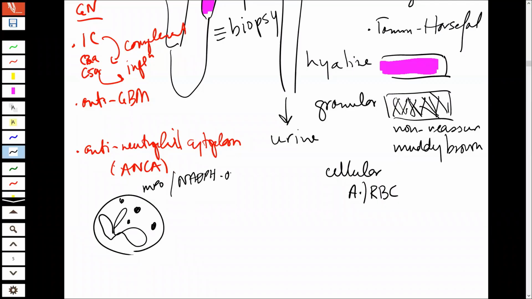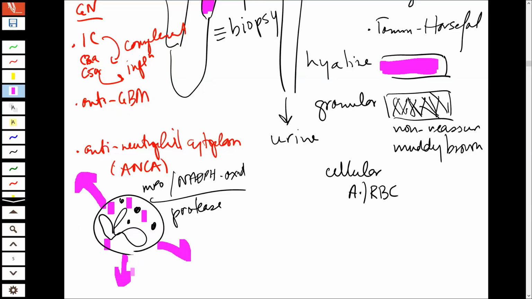NADPH oxidase, because that's going to be our killing enzyme, right? Yeah, but in addition to that, they have huge amounts of proteases, acid proteases. And so when you think of a neutrophil, you not only think of it as killing inside, but what do they always do? They always explode out. Every time you think of a neutrophil, you think of it as inside the neutrophil and then blue-y. And that blue-y is going to give you 2 really important clinical considerations.